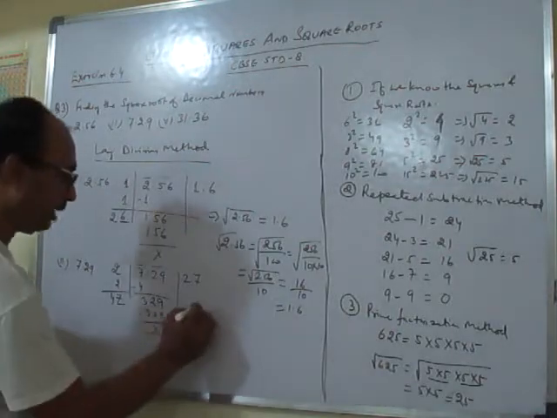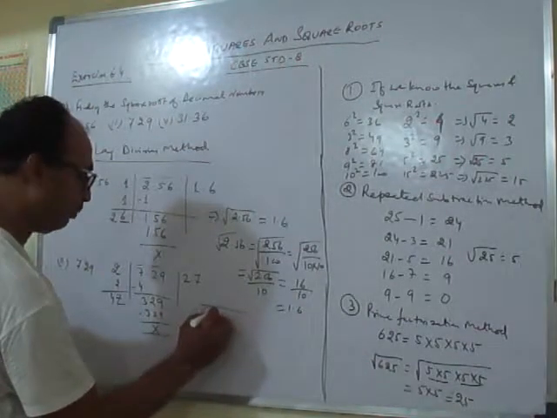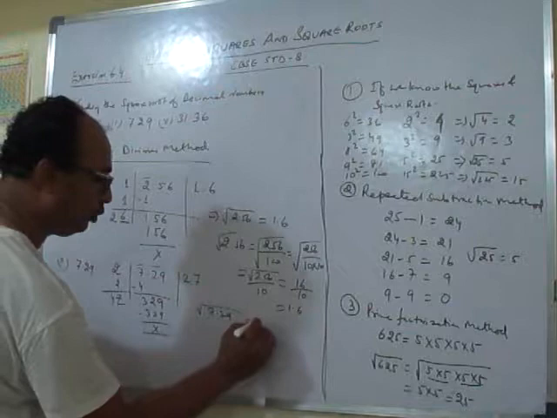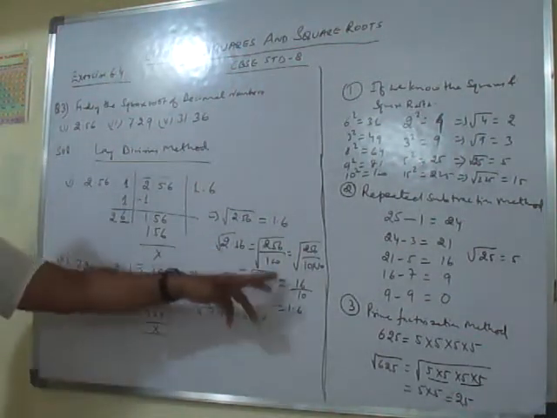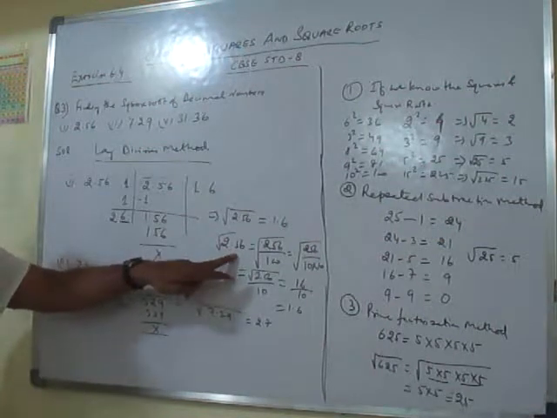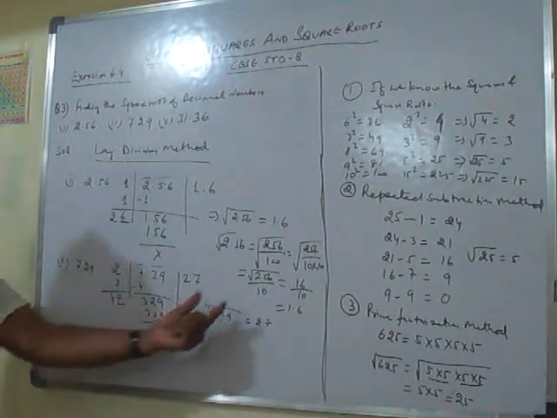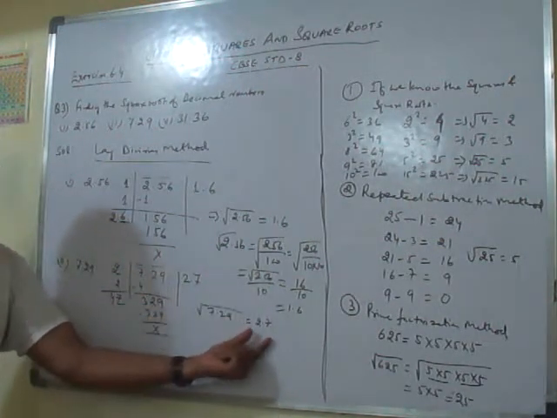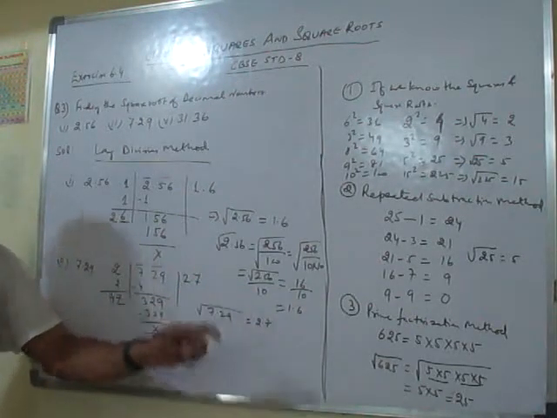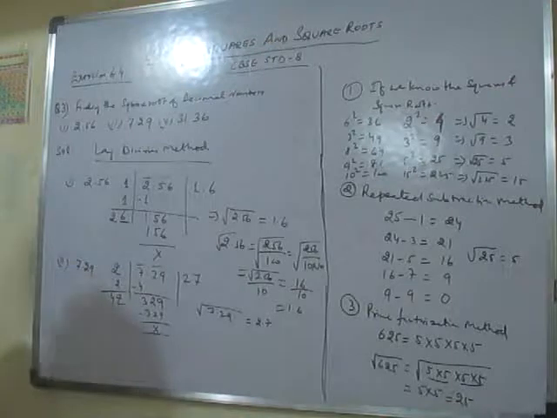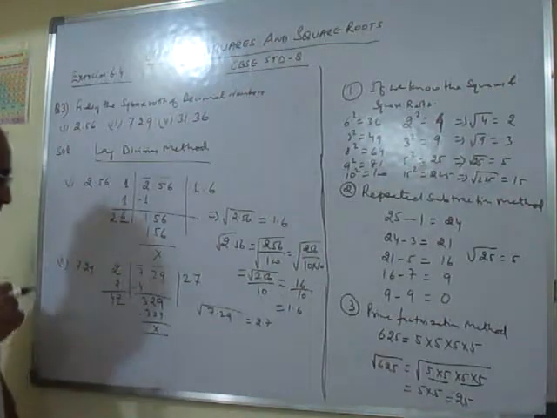So you can write the square root of 7.29 as 2.7. Correct? Okay, so you can have a glance. With this procedure also we can do it. So 729 will be at the top and 27 is the square root of 729, divided by 10 will give you 2.7. Okay? Right, so in this way we are solving.